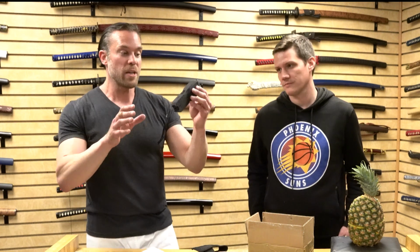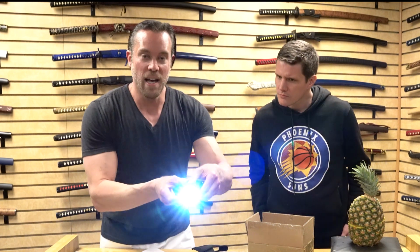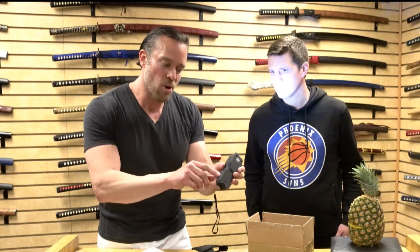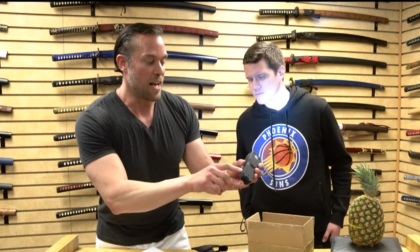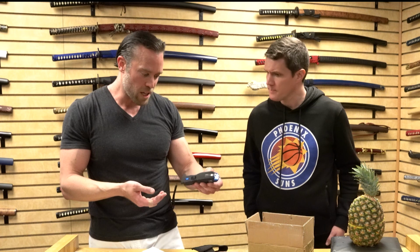But there's some things I really, really love about this stun gun. So let's just take a closer look at it. First off, it looks like we've got an LED light, so I like that a lot. And it's a simple one too. It's just push the button up and you've got the LED light. And then I also noticed that there is this little thing on here that tells you your battery status. So this is your battery status indicating light. You can see that I've got some blue dots there showing that it is charged up right now, so it's ready to go. I actually like that. You don't see that very often on stun guns, so that's pretty cool.